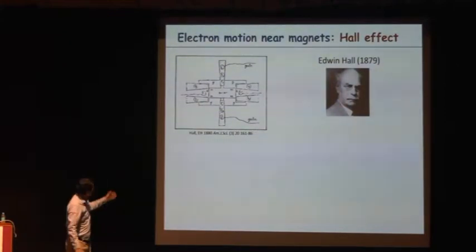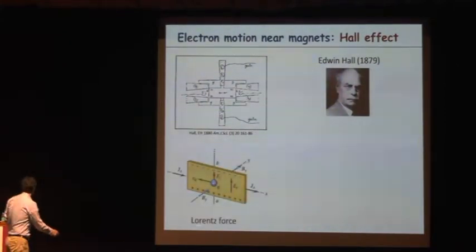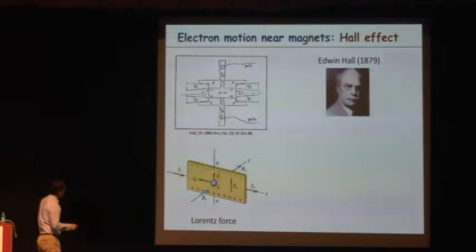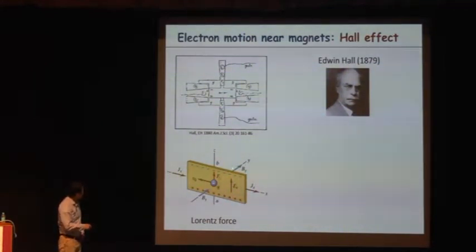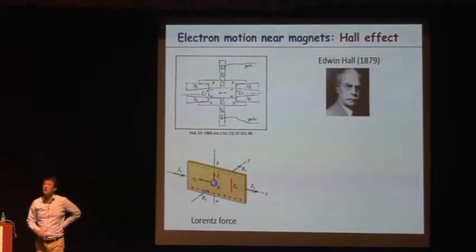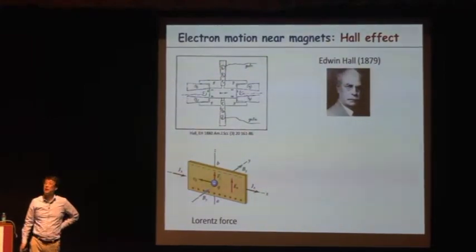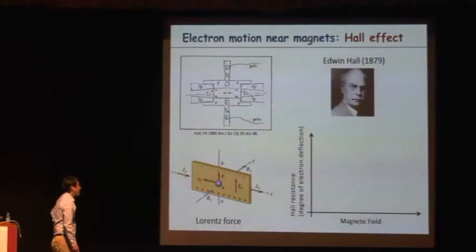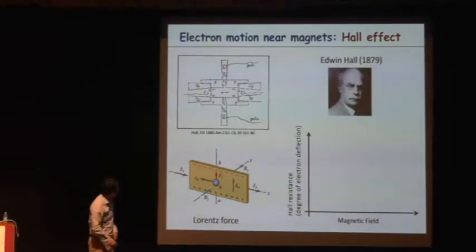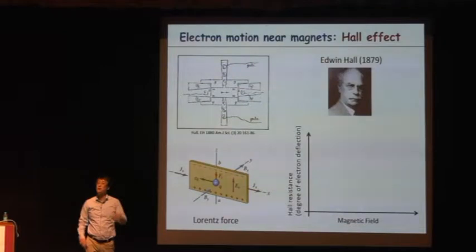So what he did is basically set these things up. He used thin materials, applied the current, and applied the magnetic field. There is a deflection force, which you call the Lorentz force, that deflects the charges and accumulates charge on one side as positive and the other side as negative, creating a voltage drop. You can measure this voltage drop while sending the current, taking the ratio of the voltage to the current, what you call the Hall resistance, under the magnetic field. Obviously, as you increase the magnetic field, the Lorentz force increases and more voltage develops. In other words, this Hall resistance will increase with magnetic field.